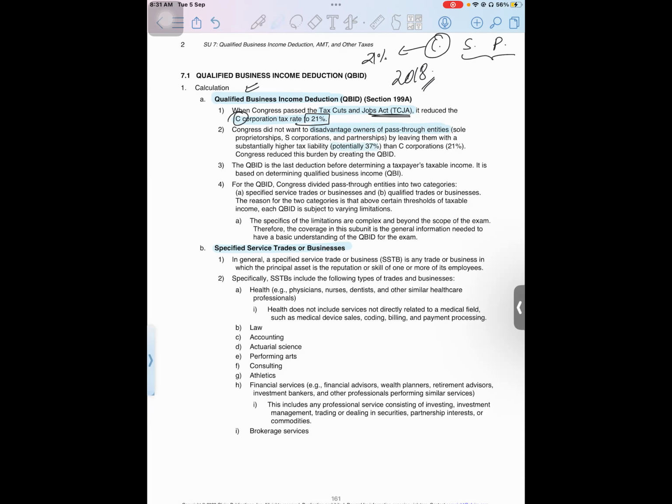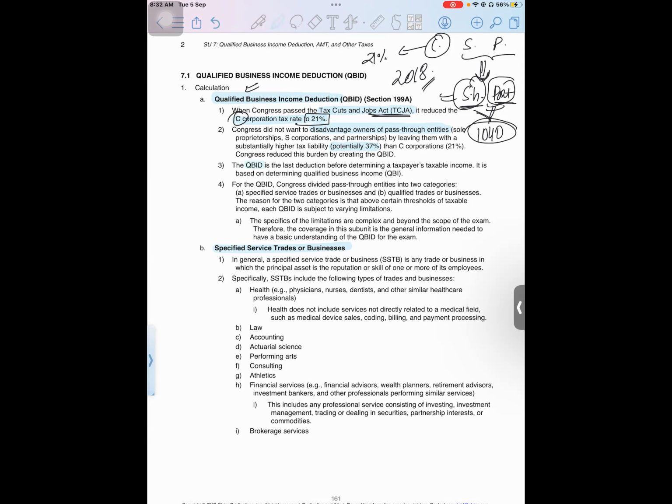The highest tax rate was 37% because their income was passed through to the shareholders or the partners, and the shareholders and partners were going to include the income in their 1040 return. So they were feeling like we are still paying the higher taxes. So that's why they came up with this qualified business income deduction, where in their individual tax return they will get a deduction on their share of partnership income or S corp income. Are you getting this point, guys? Why this thing came up for the QBI deduction?